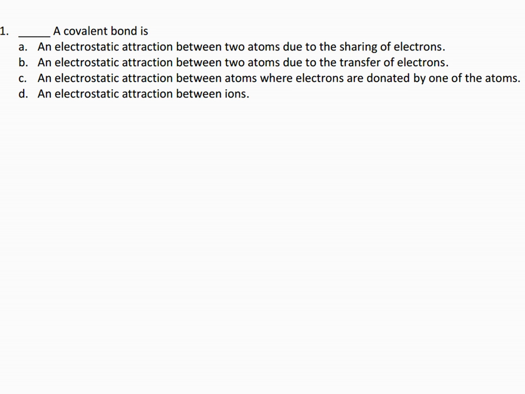A covalent bond, the definition, this is off the practice test you took, is sharing of electrons. So covalent and sharing are synonymous with each other, so you have to be aware of that. Anytime we mention ions, it's going to be an ionic compound. Transfer of electrons is an ionic compound as well. So that's key for that.